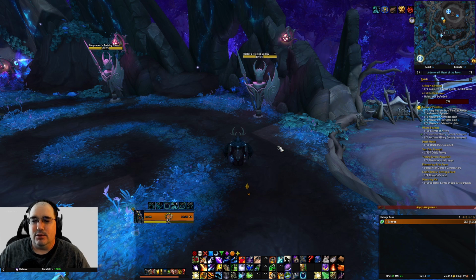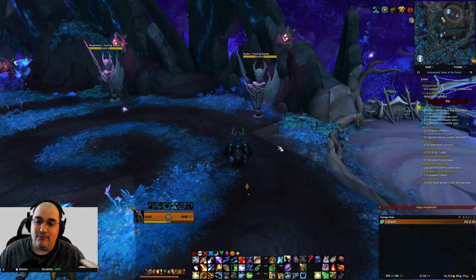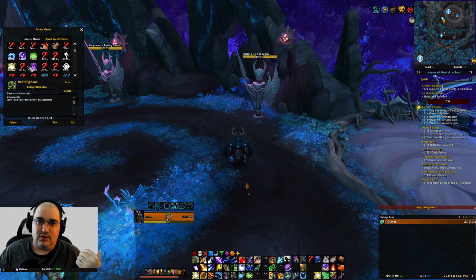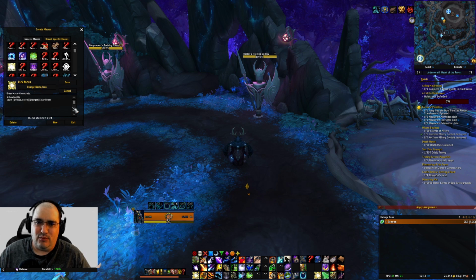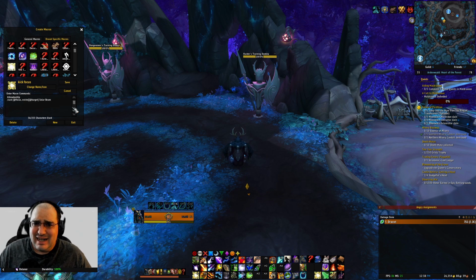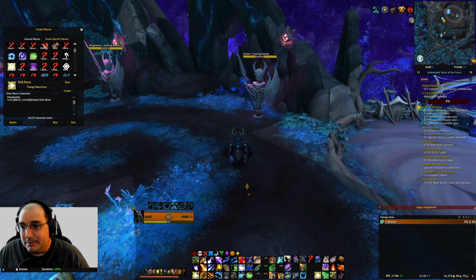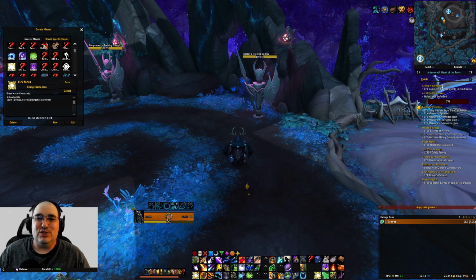This is another new one that I love. It's a focus macro. I have just recently set up this focus macro. I never needed it before. As a druid, I can interrupt things, but let's be honest, that's a melee problem. Okay, so we can interrupt things every once in a while in an emergency, but it's not really our job.